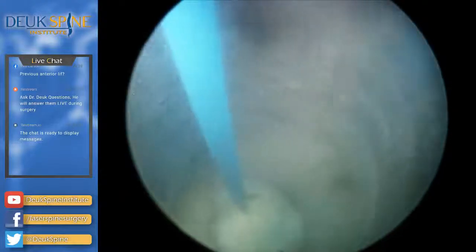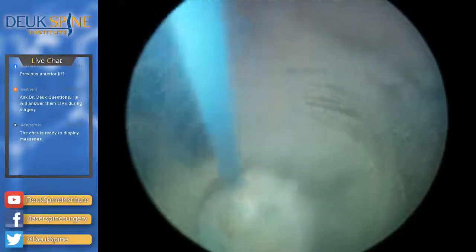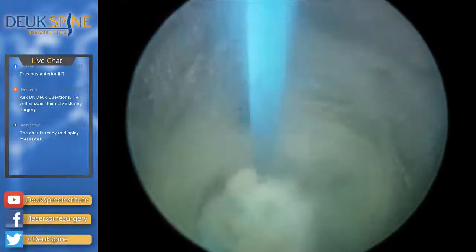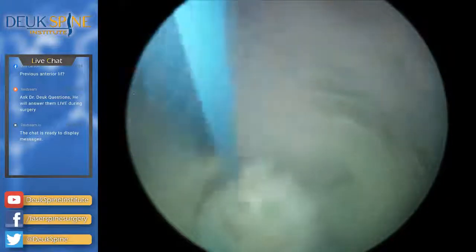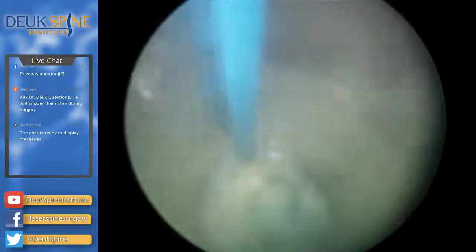It's like boiling up with pressure from inflammation, and then it wants to pop, and guess where it pops? It pops through the tear in the back of the disc, the same tear where the nerves are that we had to pass by in order to get here. So it's really easy to understand this.